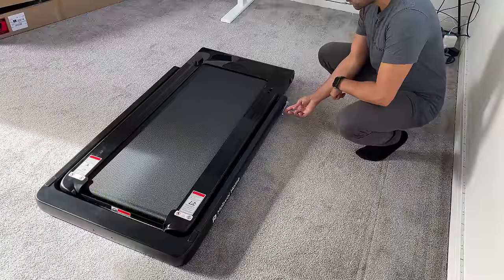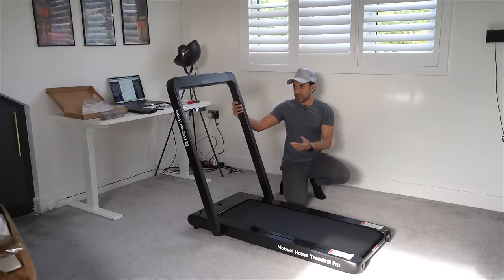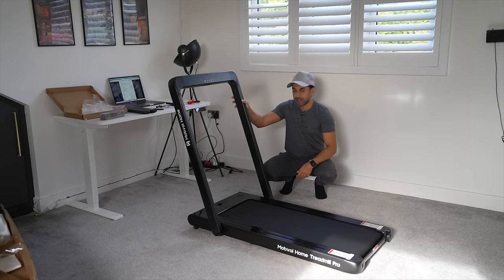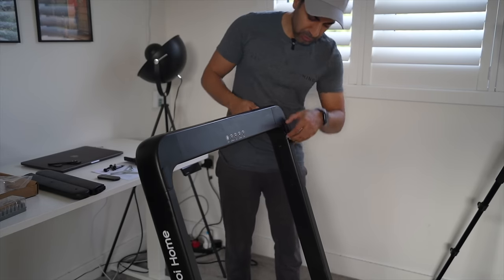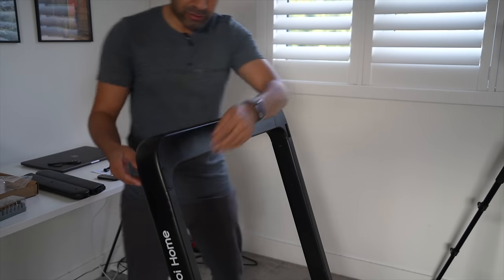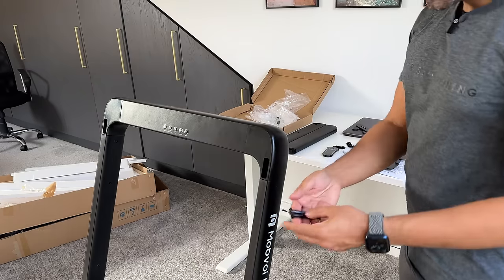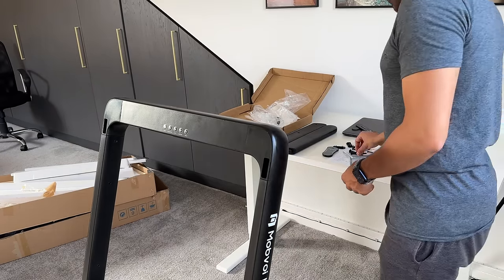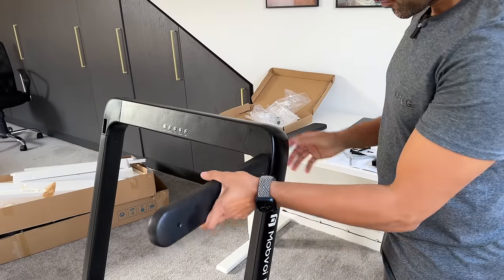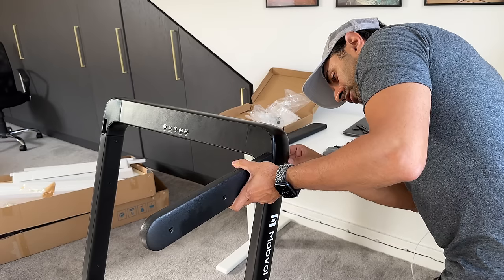To lift the handle, you have a silver lock handle just here on the right-hand side. Flip this open and then you can very easily just lift it all the way to the end, and then you lock this backwards up towards the handle and it's very sturdy and it's now locked in place. The next step would be to remove these little clips on the front and the back of the handles so that you can screw on the side handles. That's where you'll need to use these screws that come inside the box — the very large ones, so there are four of them. You take the handle, you can see there's some screws in there that will fit into here, and slot this in. You've got the allen keys to help you tighten them in place.